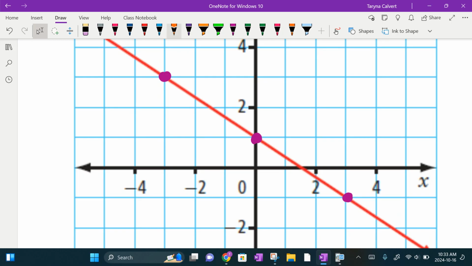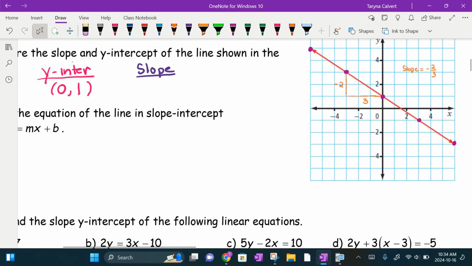So if I pick these two here, and I start at the top point, how many blocks am I going down? 2, so it's a negative. And I'm getting to the corner, so at my 90, I'm turning right and counting how many more? 3. And it's positive, because I ran forward. So therefore my slope is negative 2 over 3.